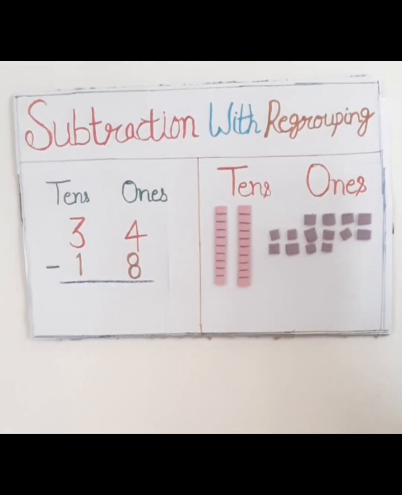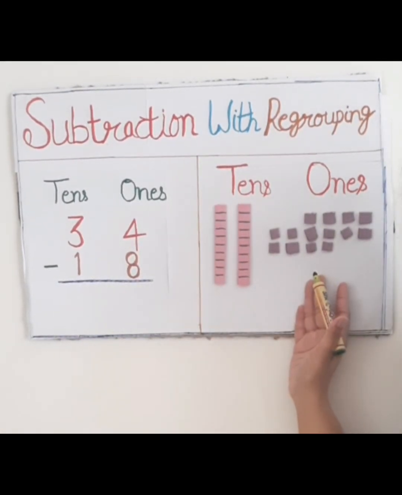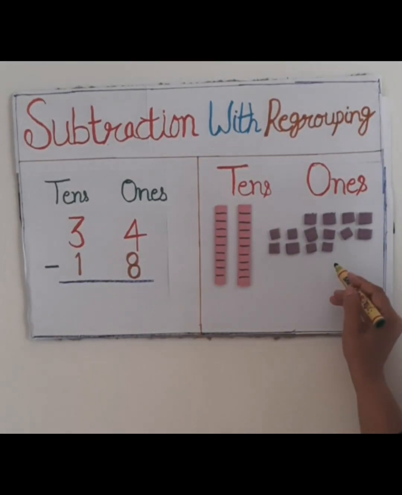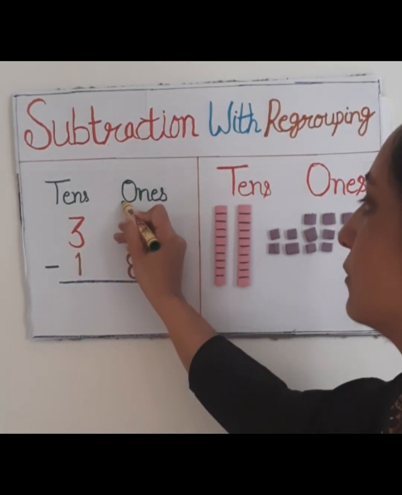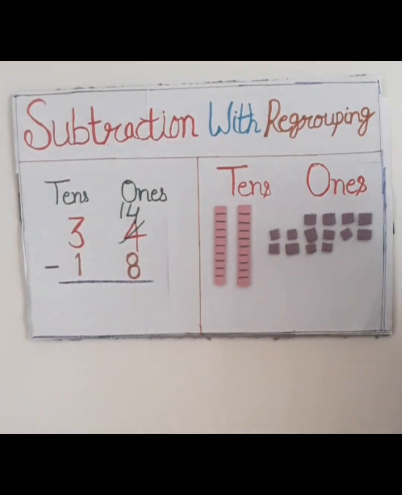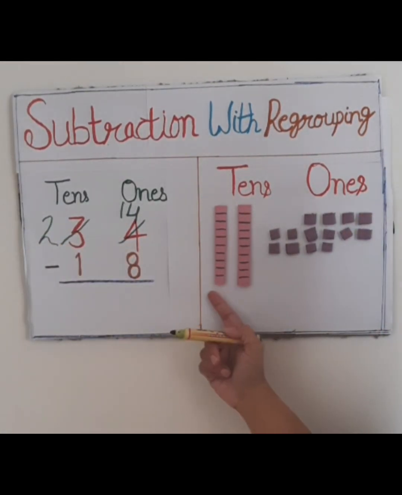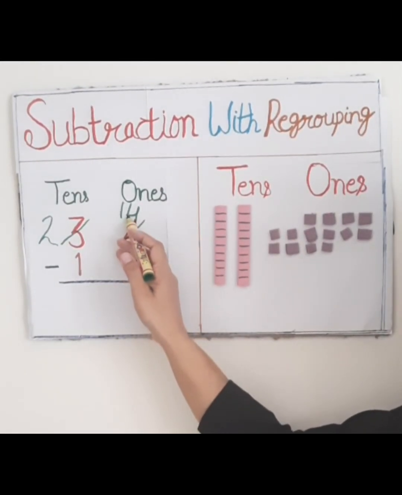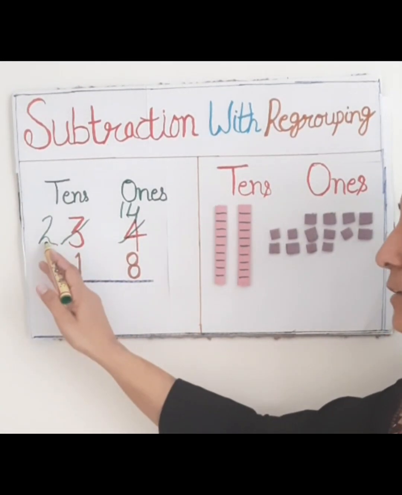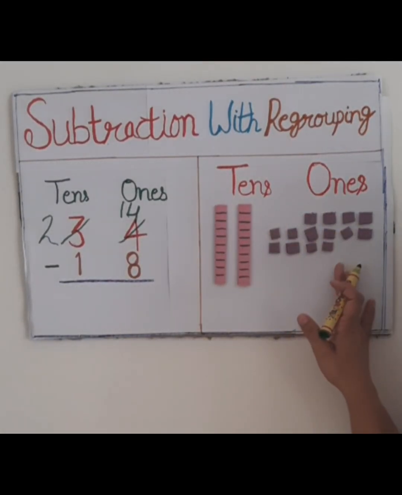So we had these 3 tens. Okay. So 1 ten we used to make 10 ones. Okay kids. Now we have how many ones? We have 14 ones. Okay. So we have here 14 ones. Okay. We used 1 ten from here, so 2 tens are left with us. Okay. So I have cut 4 and I have written here 14, and I have written here 2 in place of 3. Now we have 14 ones.